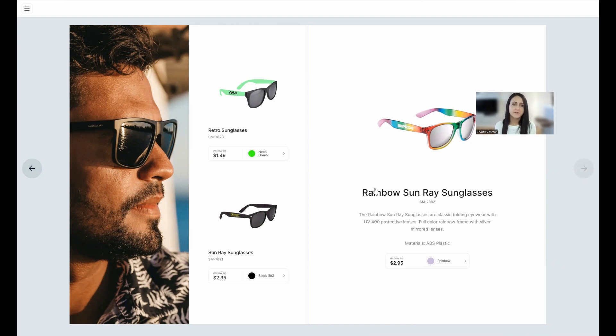At this time you cannot mix and match products across suppliers, and we know that's what everyone wants — it's something we're working towards. However, you can still build amazing content. For example, from Alpha Broder you can mix Primeline products with Alpha Broder products since they're all together. PCNA has a really wide array of products so you can build a robust catalog with their items. We'll send you a list of which suppliers have Zoom Studio so you can start making content.